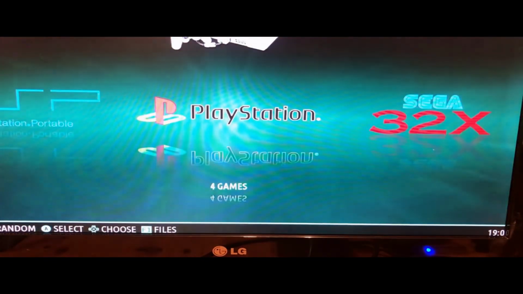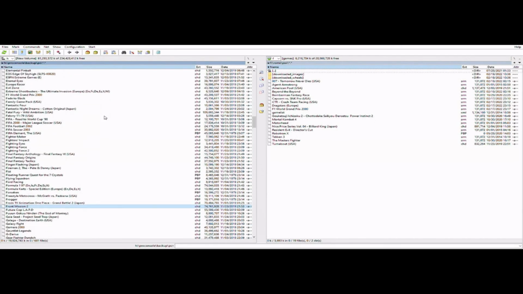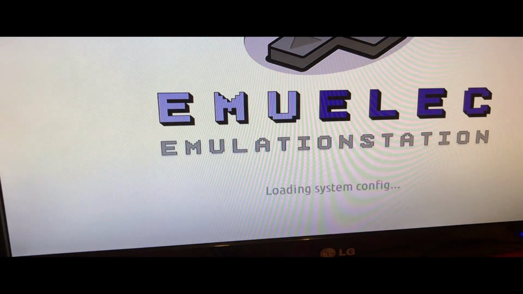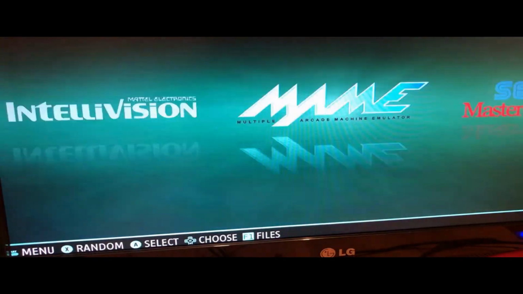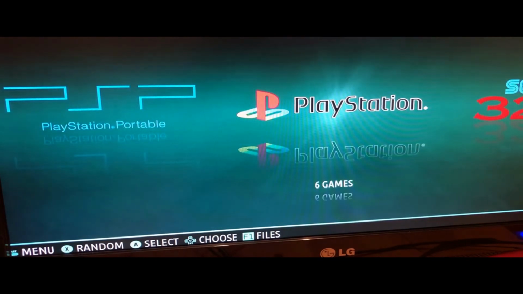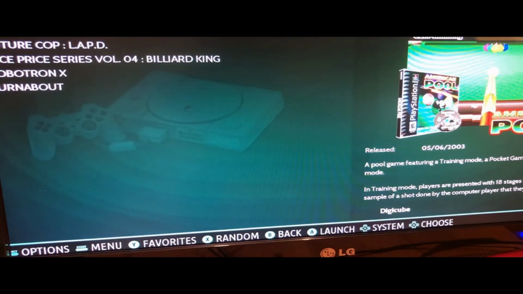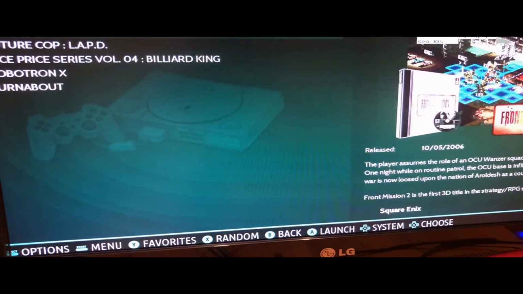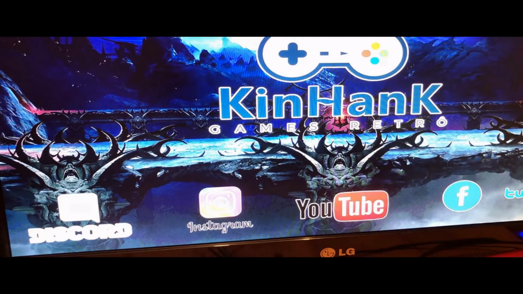Since I moved too many files from the disk, I can bring some games back because there is enough space, and I can see that I now have 6 games in the PS1 console. I'm just loading one game to see if it's working okay. That looks great.